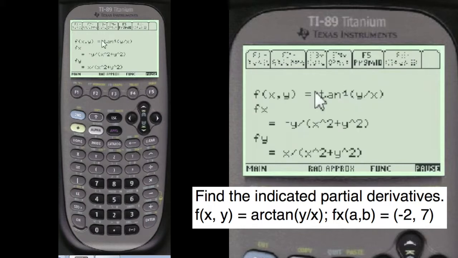And here's the partial derivative with respect to X. It's minus Y divided by X squared plus Y squared. If you go to my trig identities, you'll see that tangent to the minus one is one over the quantity one plus X squared. In this case, it would be one over the quantity one plus Y divided by X squared, to get the derivative with respect to X. And with respect to Y, it's this equation here.